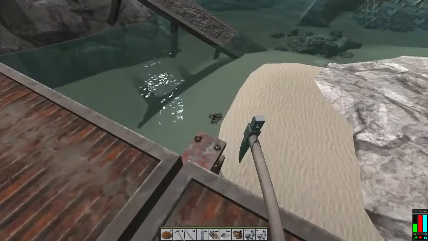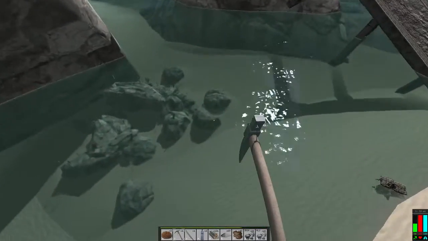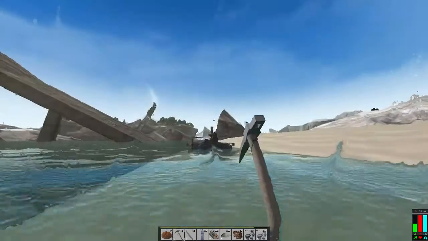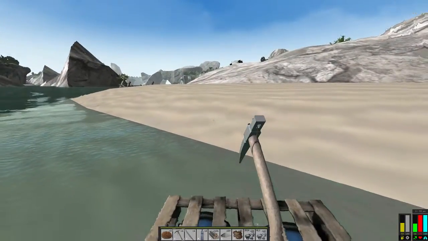Alright, so there's our raft down there. Now, I'm going to take a run and jump off into the water here, and it doesn't do damage. So that's kind of like a shortcut back to my raft. Alright, so we'll get this going again.